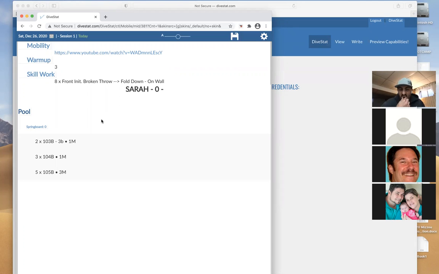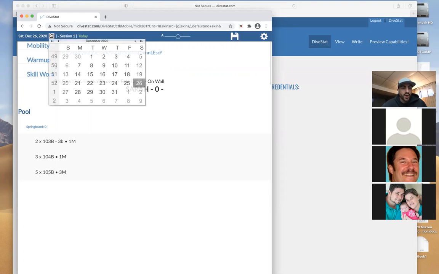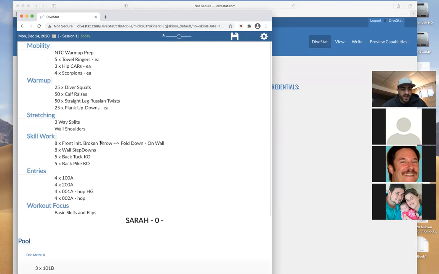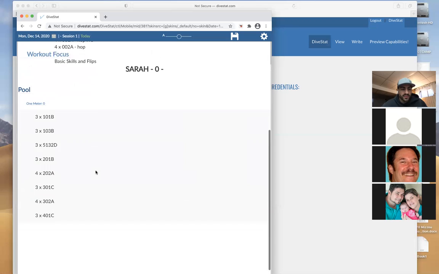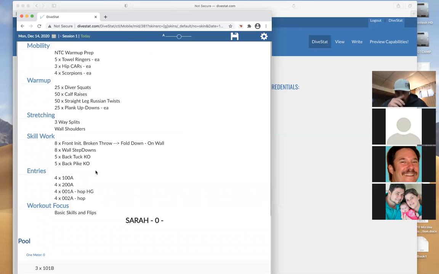So does that then only show that day's workout? You have to send that email every day, or will they be able to see the weekly progression and all that jazz? So the email was so that they can log into the site. The workouts are always displayed through the site, so they can go and say, what did I do on the 14th? And all of their information is shown on the 14th. Does that make sense? It does.